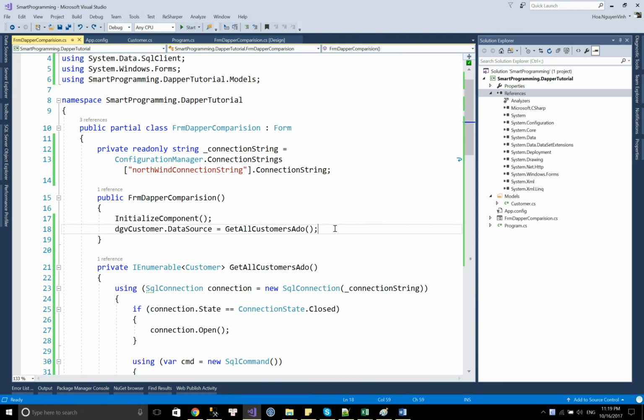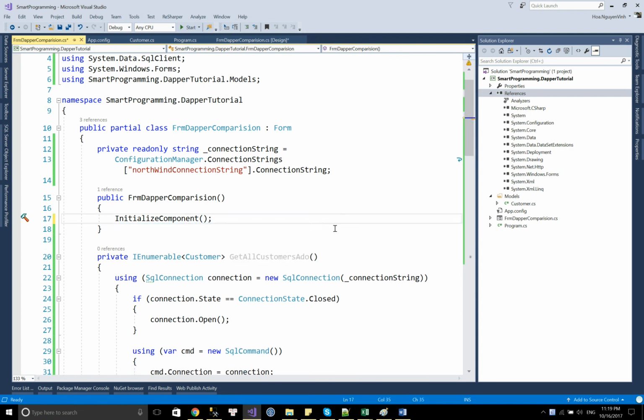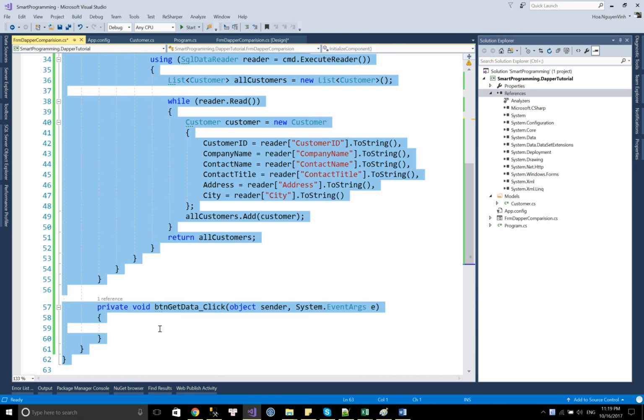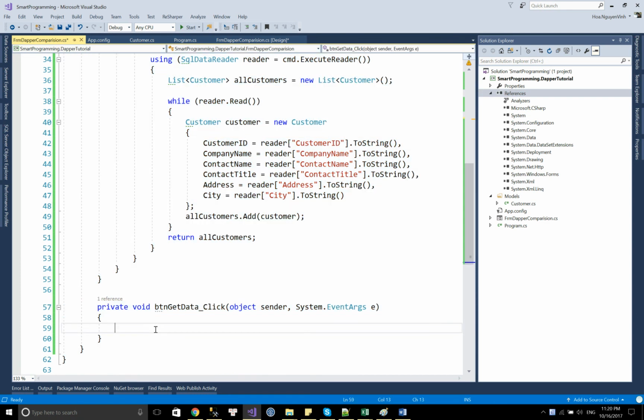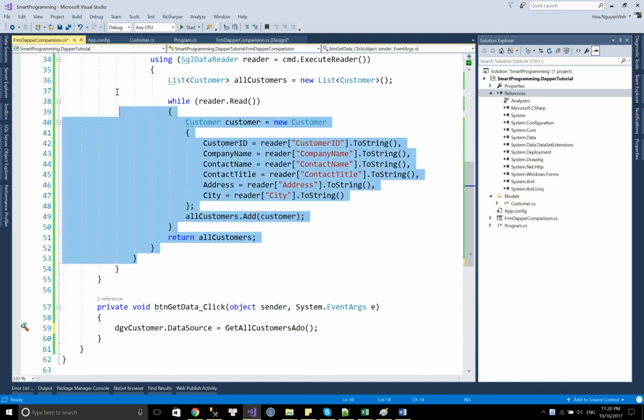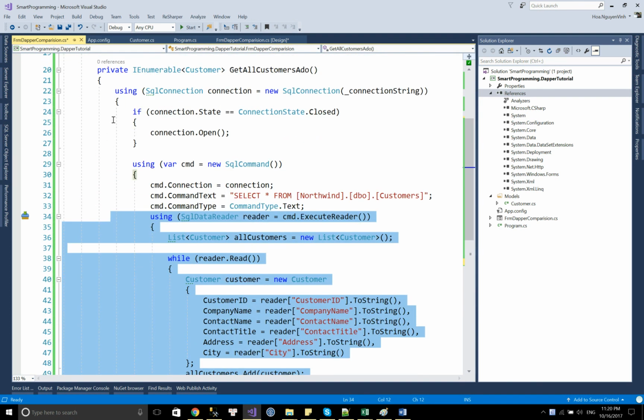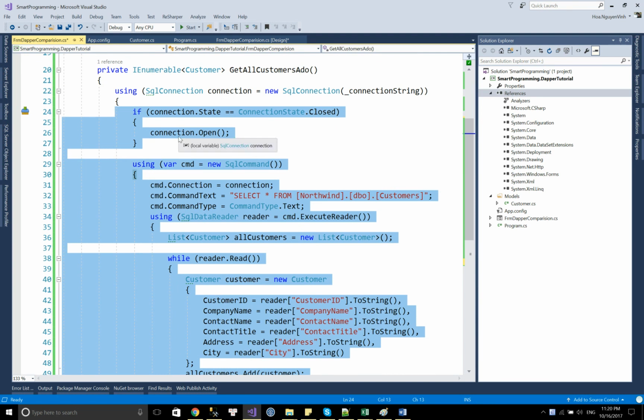Okay, let's copy it and then paste it right here. Let's just take a look one more time. You can see this is what I call doing it manually with the SQL data reader. That's a lot of work to do.